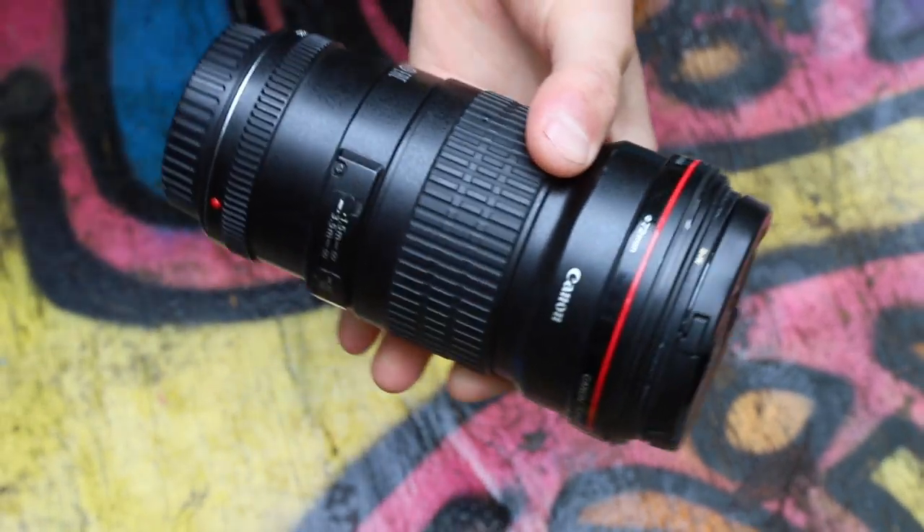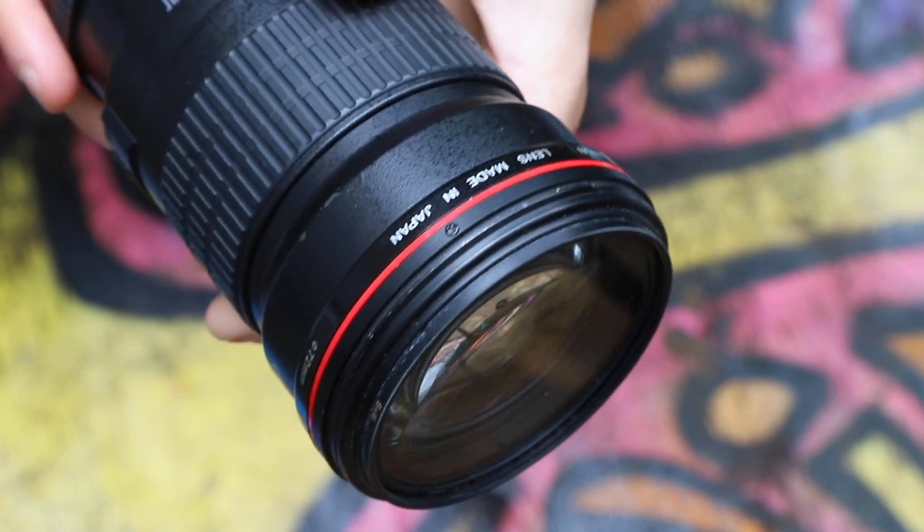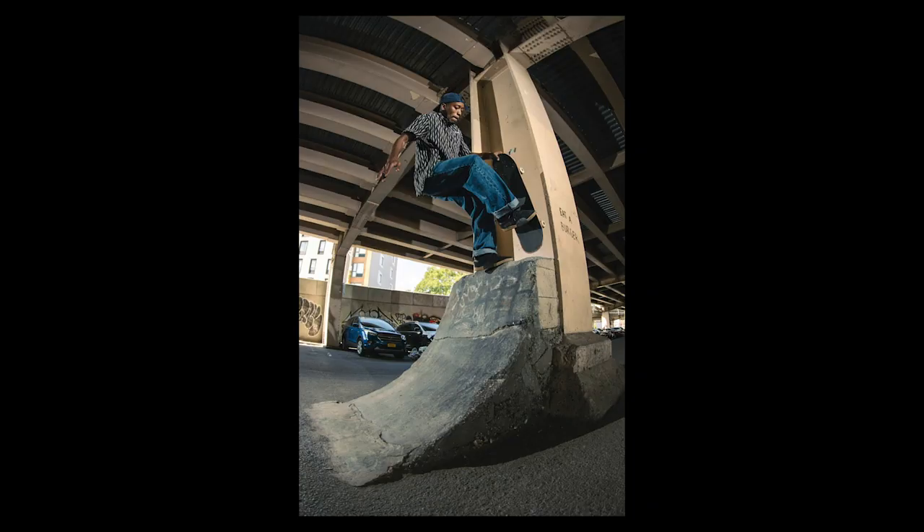f/2.8 is incredibly fast for a telephoto, which gives you tons of flexibility for low light shooting with faster shutter speeds. What clinched the deal for me on this lens is how light it is — it weighs 765 grams whereas a 70-200mm f/2.8 is twice that weight. Because I do a ton of hiking and skating around and travel with my gear without a car, this lens keeps my camera bag light yet still gives me a phenomenal telephoto option. The tradeoff is versatility: 200mm is relatively niche and the odds of your subject always being that perfect distance away is slim, so there will be times you miss shots and wish you had zoom range — which is why people prefer telephoto zooms.